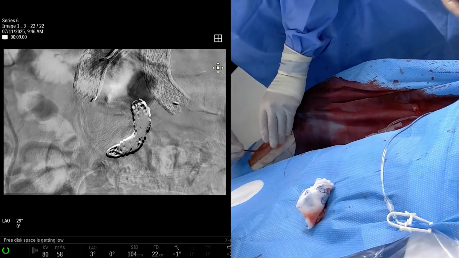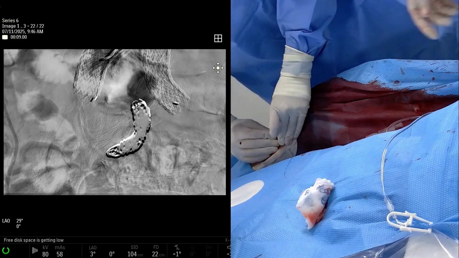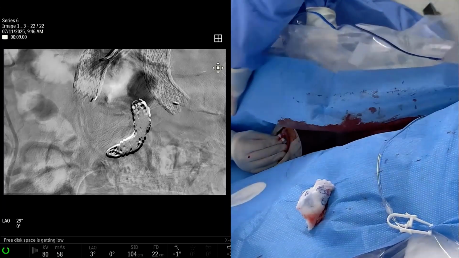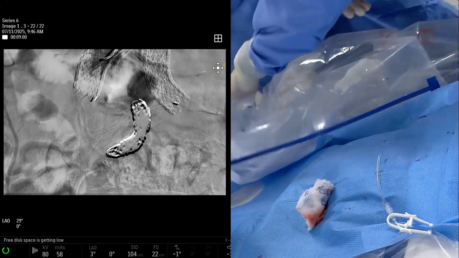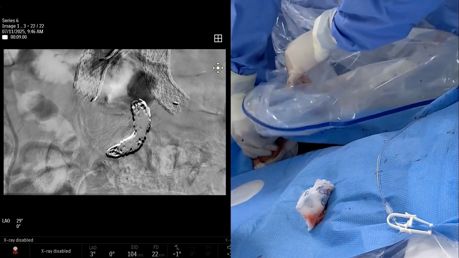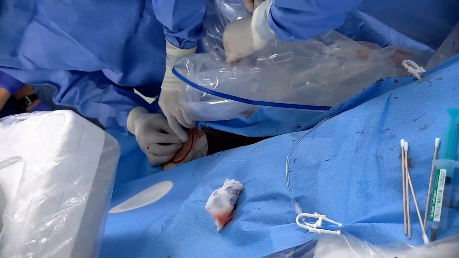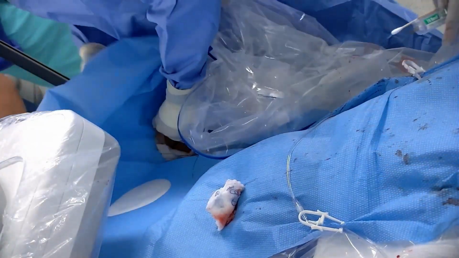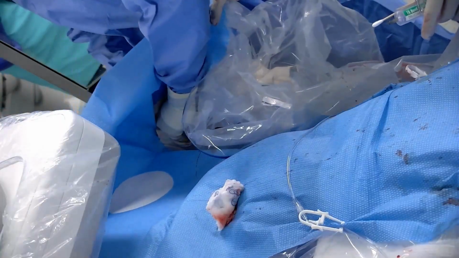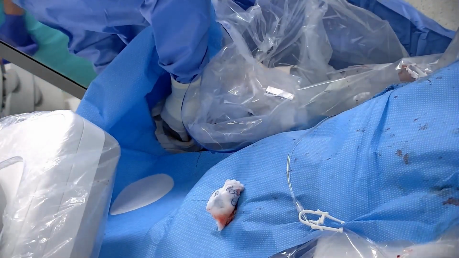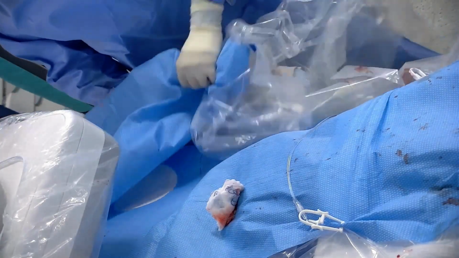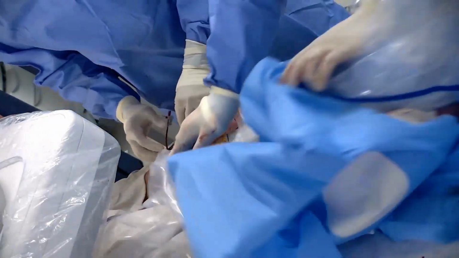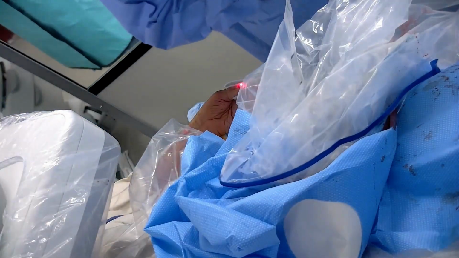So what we're going to do, Ishan, basically, we're going to pull down the drape here. We're going to pull it this way. So how do you decide between the two sizes? Is there a wrist circumference or something that you utilize? There's not a measurement. It's like a gestalt, right? Does it look big? The big will actually cover a lot of patients. There's a lot of overlap between the two sizes, so you could probably get away with a big if you needed to.